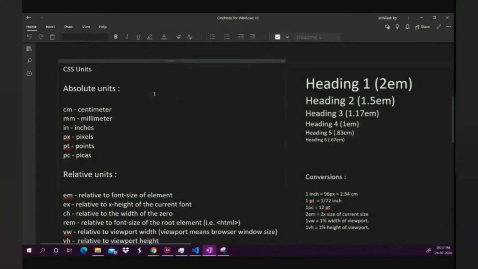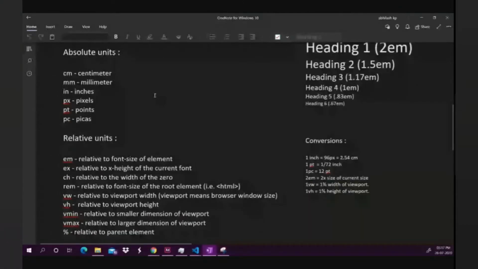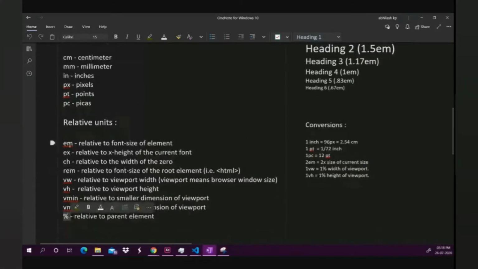So there are many units. Usually, among all of these, the most relevant ones are pixels, VH, and percentage. These are what you use the most. You can also use EM or REM, but those are relatively less used. EM and REM are really powerful, but you use them at a more advanced level. At the basic level, it is better for you to use percentage and pixels. VH is also a bit higher level. Once you master how to use pixel and percentage, you can go over to EM, REM and VH.